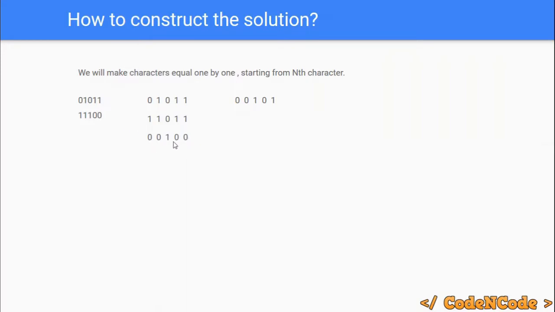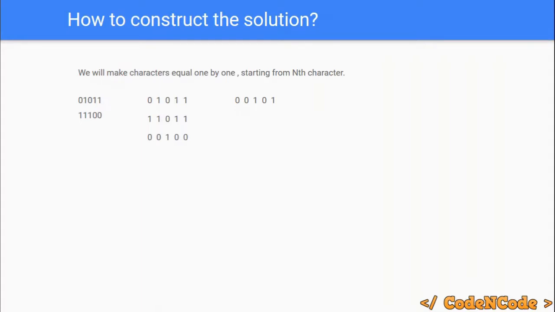Now you go to the fourth character, which also matches. Now you go to the third character, which also matches. Now the second character does not match. So to make the second characters equal, we choose a prefix of length 2, right?